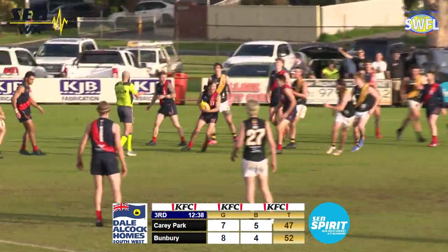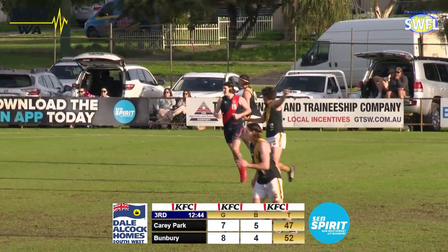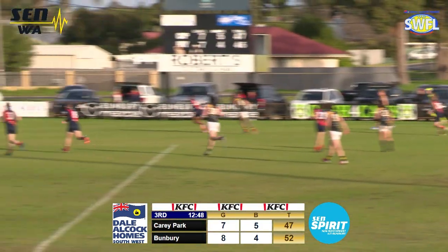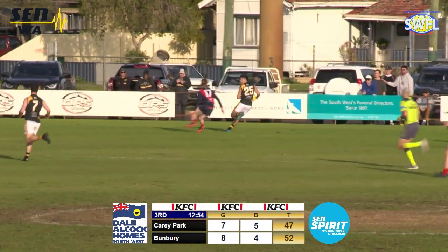Woods wins the ball down. The umpire's seen a free kick in there, and it goes to Woods. He's been pretty good this quarter, Woods. Kicked a goal early. He's been pretty handy all day, actually. He worked very hard. Even his mum agrees. As Woods goes out onto the far wing there, Gribble's hanging out the back there, and he's read it beautifully, and so he should with 270-odd games under his belt.